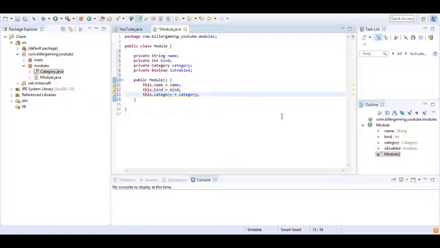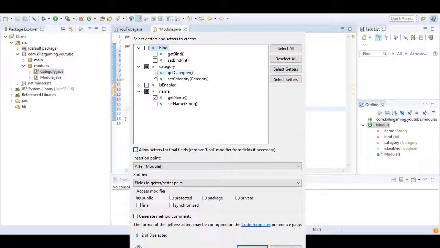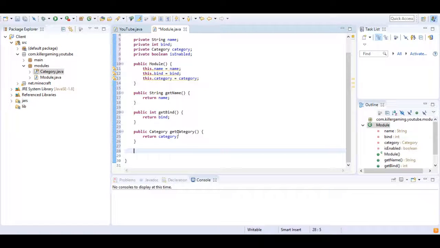So in here, if you come out of your constructor, you want to enter down, right click, and now you want to generate. Now you want to generate the getBind, getName, and getCategory. So just these three here, and then just click OK, and it will do them.